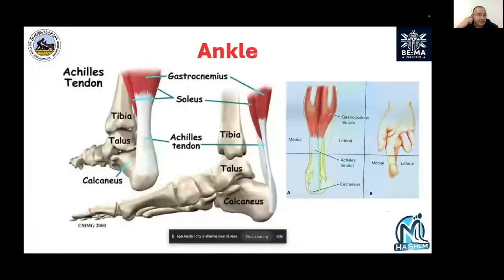Your next is the Achilles. So the Achilles, as we understand, is the strongest tendon in the body. Achilles, he gets all your weight, and he counteracts for the whole body not to drop in the front. So Achilles is in action to make you upright. If your Achilles is not in action, you will not keep upright.